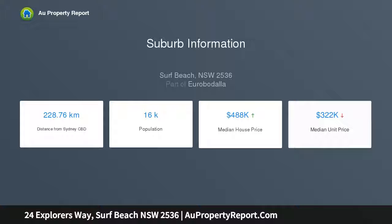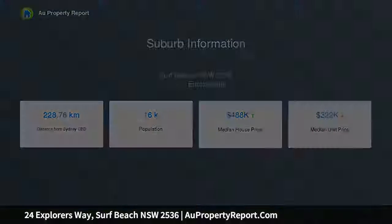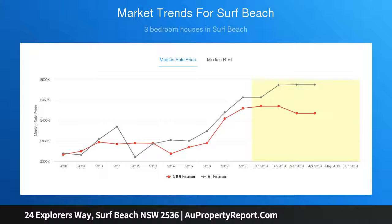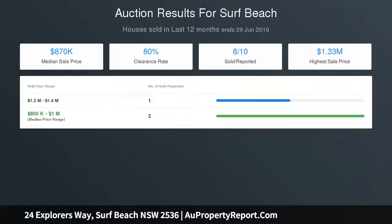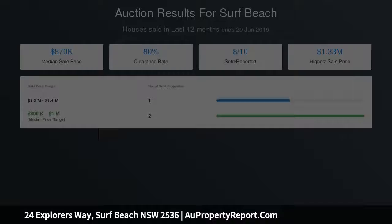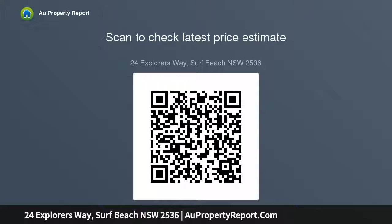The kitchen and dining spill out to the sunny north-facing entertaining deck, with pine boards throughout — this home is the definition of a beach house. Downstairs has the bonus of a self-contained guest accommodation complete with a large living area, kitchenette, a large guest bedroom, a third bathroom, two lock-up garages for all the toys, and a huge extra-high carport for the boat enthusiasts.